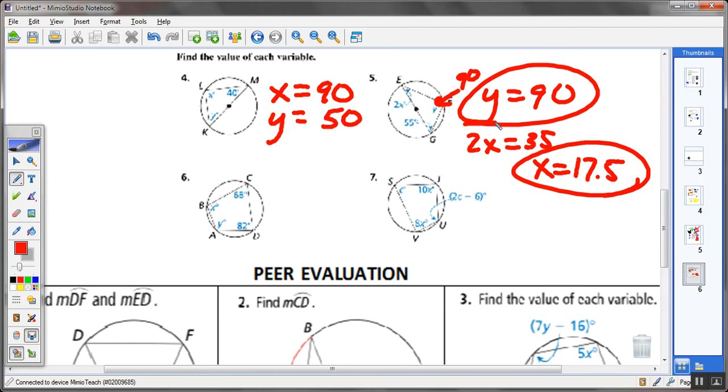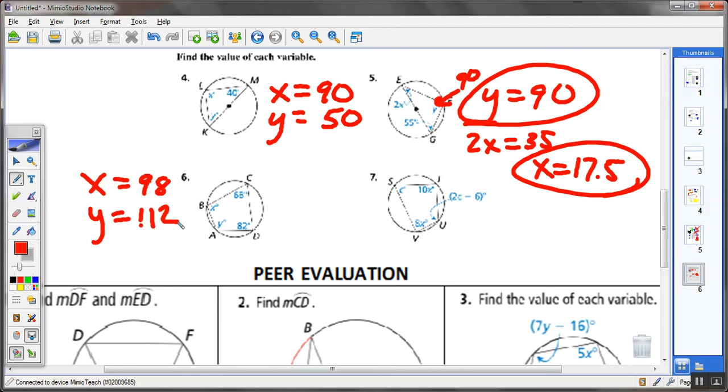Guys, we just talked about this. What kind of figure do you have here? What has to be true about opposite angles? Okay, so let's talk about x. X is opposite how many degrees? 98. Yep, it's opposite of 82, so 82 plus x has got to add up to what? Got to add up to 180, right? Okay, this is 65, so y's got to be close. Is that 65 or 68? Yeah. So 112. Okay, so y would be 112 here, because it's a four-sided figure.